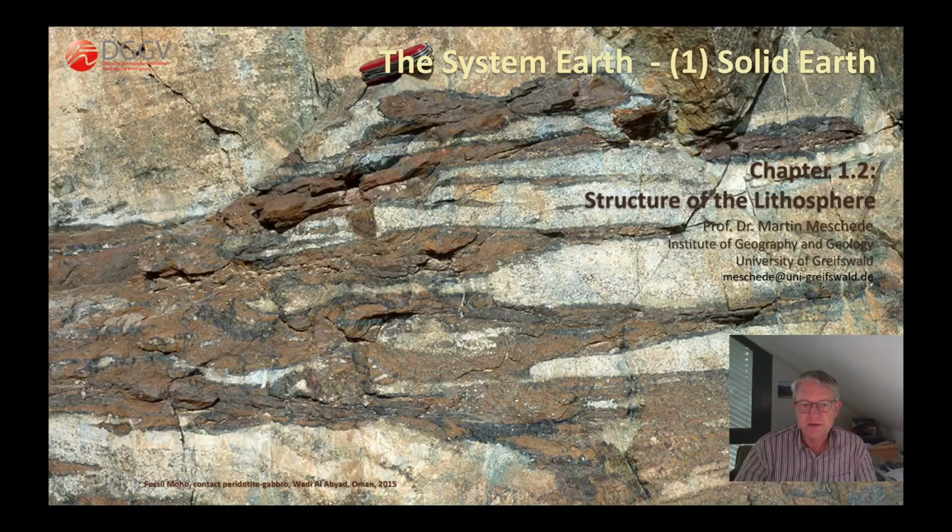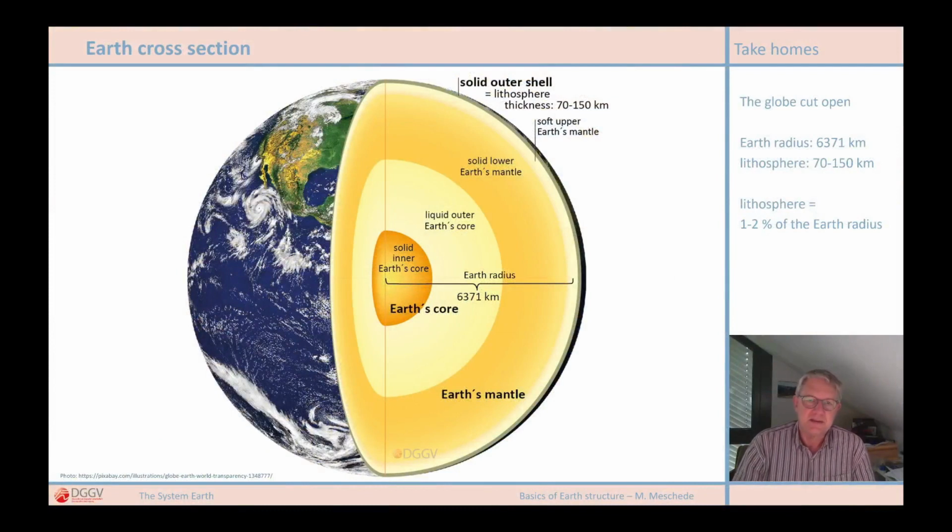In the previous video, I already explained that the outer shell of the Earth, which we call the lithosphere, is only a very thin layer. The distance to the center of the Earth is almost 6,400 kilometers. On the other hand, the lithosphere is on average just 100 kilometers thick. That is less than 2%, or in other words, 2/100th of the Earth's radius. But this lithosphere protects us from the hot and fiery magma that pushes up from the Earth's mantle.